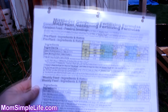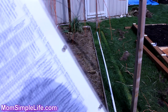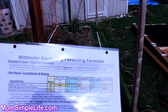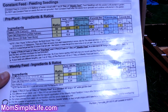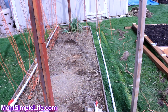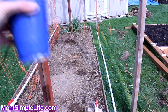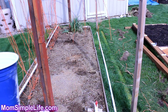I just wanted to show you guys this — this is the milliliter garden fertilizing formulas, and on the back I have the garden detail planning sheet. It basically says I need one ounce of pre-plant fertilizer for every linear foot I plant, and also a half ounce of weekly feed per linear running foot of garden bed. I already have it all measured out — it's a 12-foot bed, so I have 12 ounces of pre-plant fertilizer and 6 ounces of weekly feed. I'm gonna lay that back down and then comb it in.